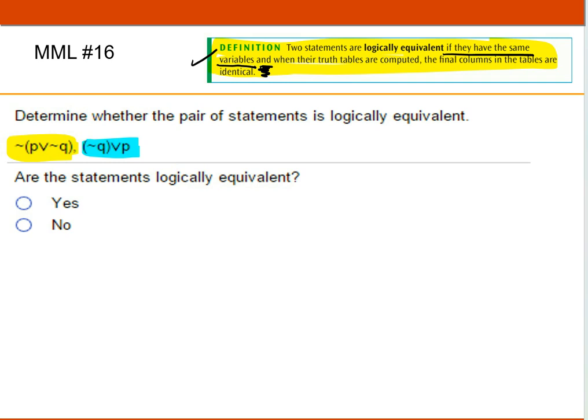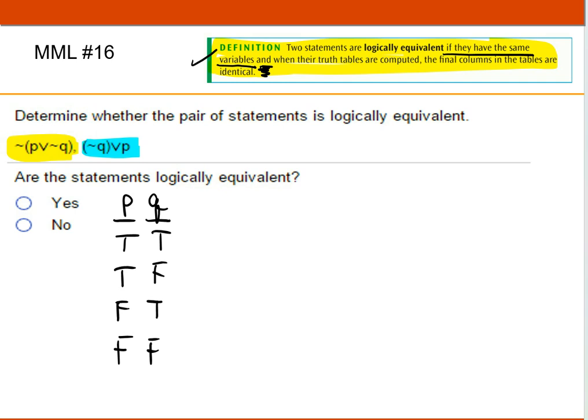Okay, so I have to do two separate truth tables. They both have P's and Q's, so P and Q, and your choices are true and true, true and false, false and true, false and false.